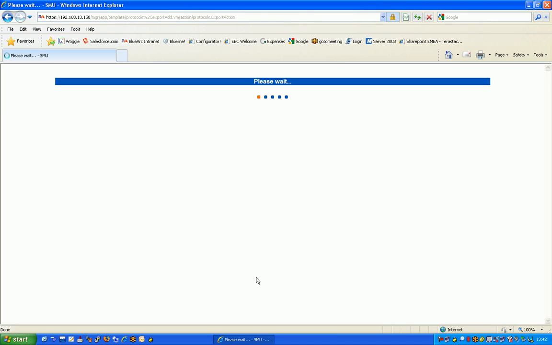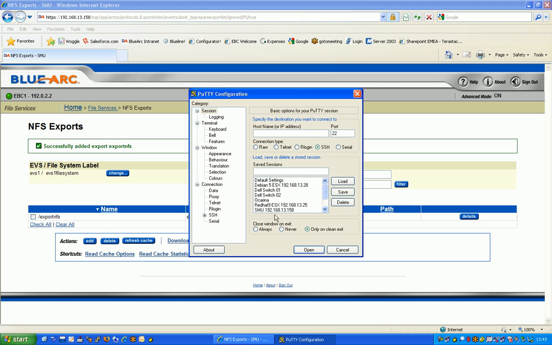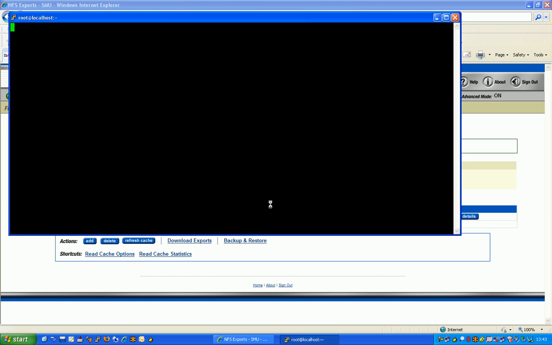And what that's going to do, on the Titan that we're looking at today, is just create a very simple NFS export. To prove that that works, it really is as straightforward as going onto a Linux machine, for example. I'm just going to kick one up here that we have and log on to that.